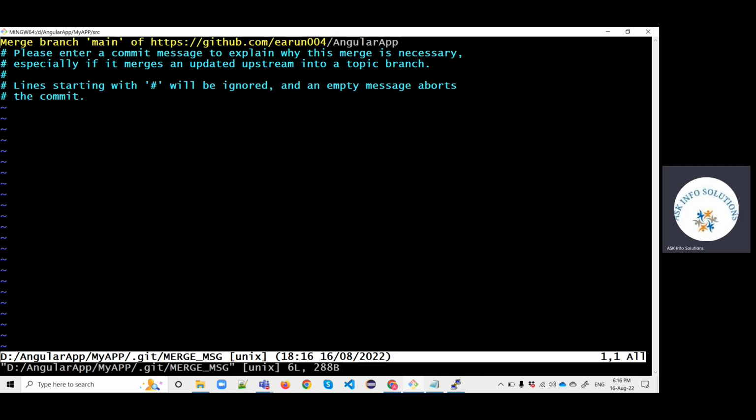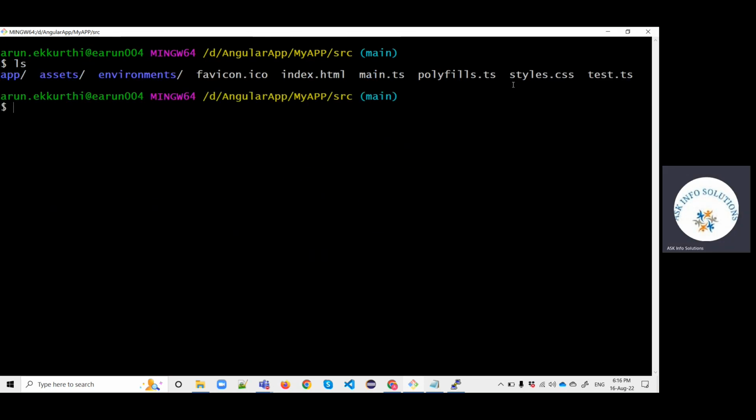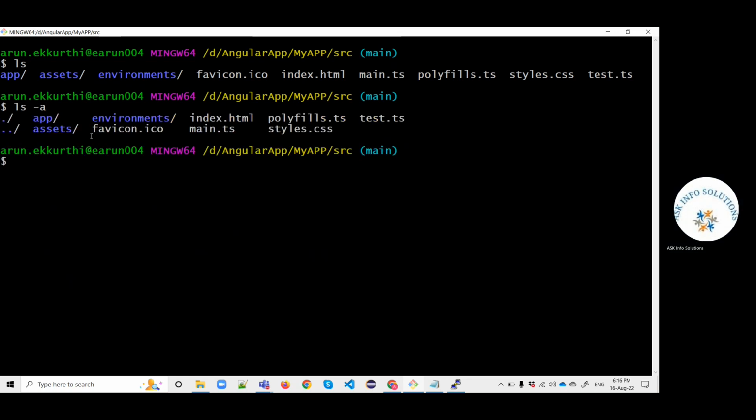So it is showing here, you need to ignore it, or press escape. Now the YAML file will be there. I think it is in hidden mode. ls -a. Yeah, it is in hidden mode. No issues.